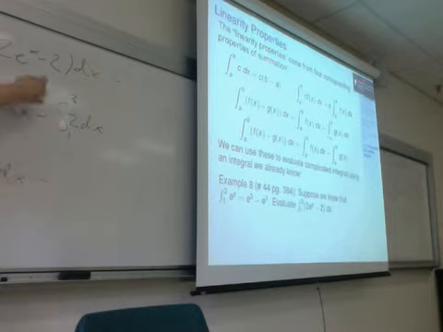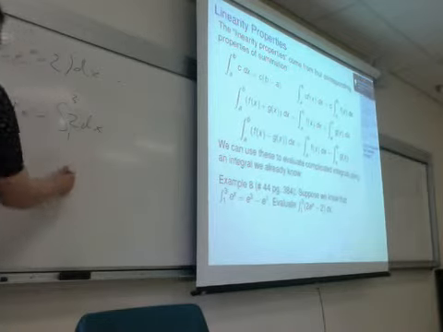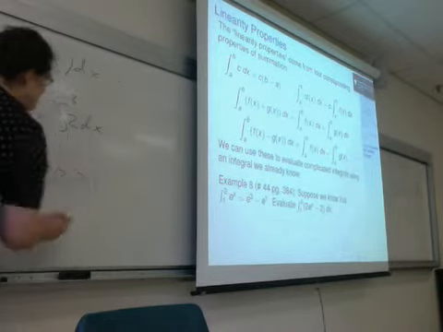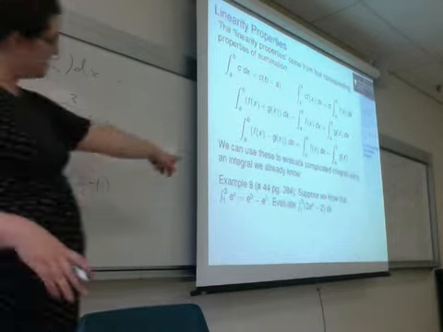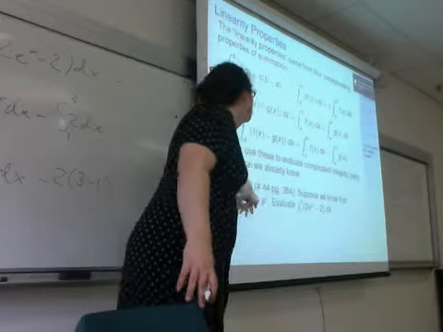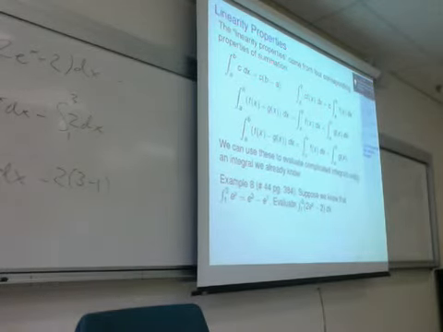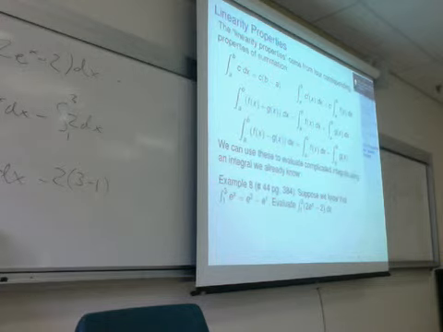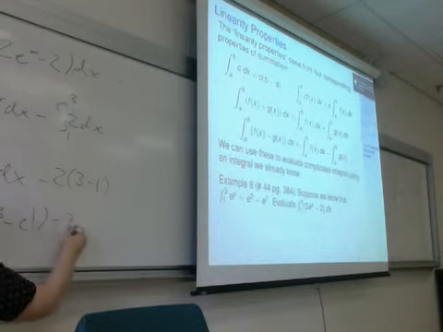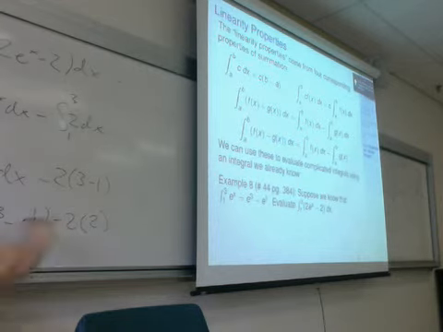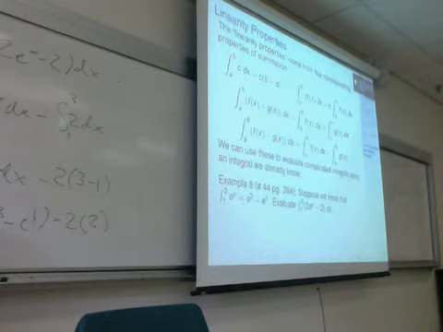This one is just a rectangle, right? It's like this thing up here. So its area is going to be 2 times 3 minus 1. And then we know what the integral of e to the x is. We've said here that the integral from 1 to 3 of e to the x is e cubed minus e to the 1. So this whole thing gives you 2 times e cubed minus e to the 1, minus 2 times 2. And that's what the integral will give you. That's what the area will be under the graph of that.